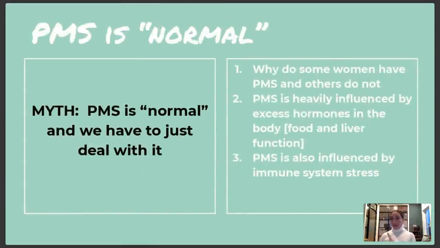So number one, PMS is normal, and we just have to deal with it. So why do some women have PMS, and why do other women not have PMS? There's clearly a difference for why some women deal with it and some women don't. So number one is that PMS is heavily influenced by hormones that can be in the body.